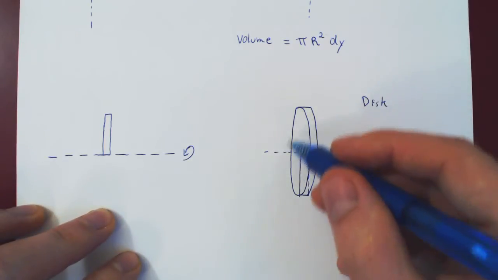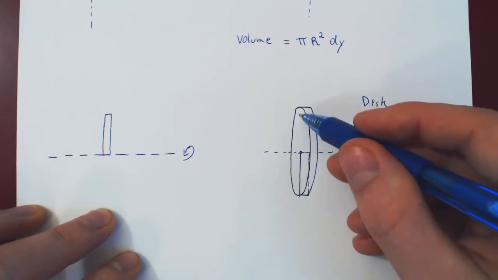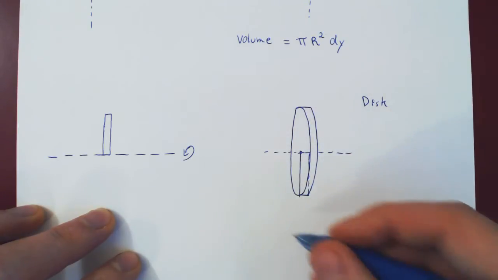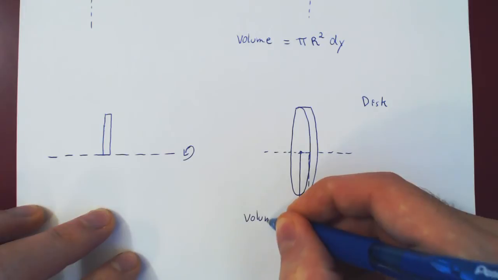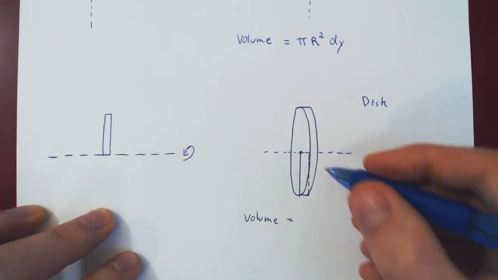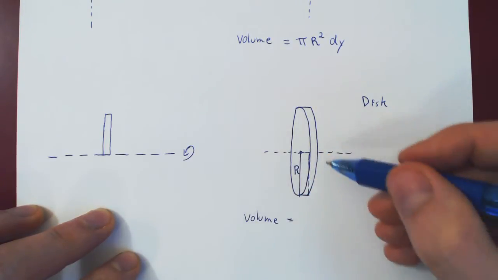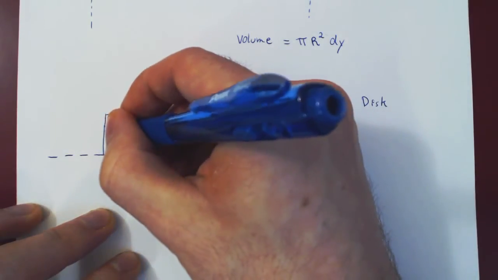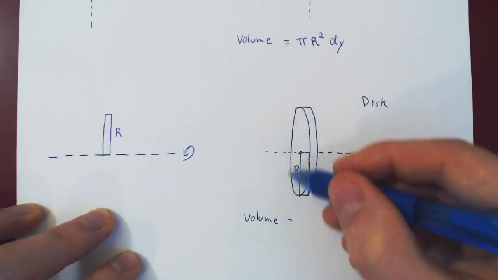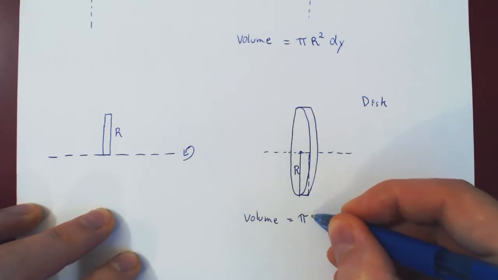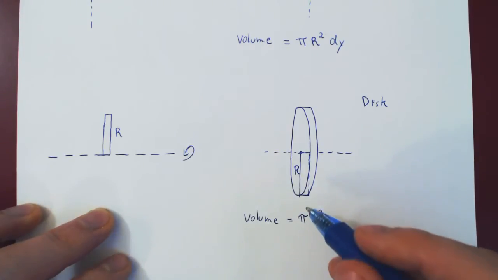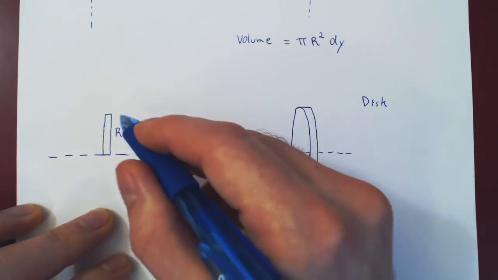And the question is the same as before. What is the volume of the disk? Again, it will be the area of the circle times the thickness. Well, again, we need the radius of the circle, but as in the previous case, the radius is simply the length of the rectangle, and the area of the circle is pi r squared. But now we need the thickness, the width of our disk. This is again the width of the rectangle.